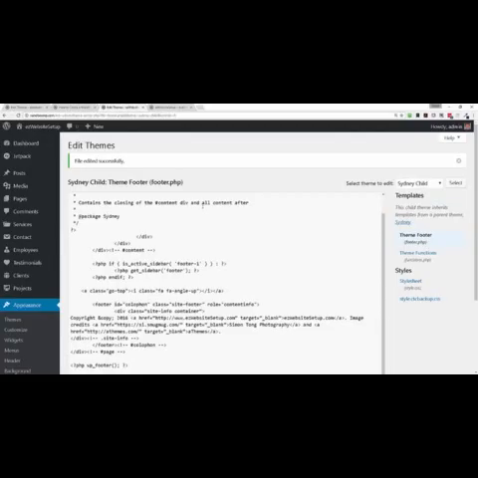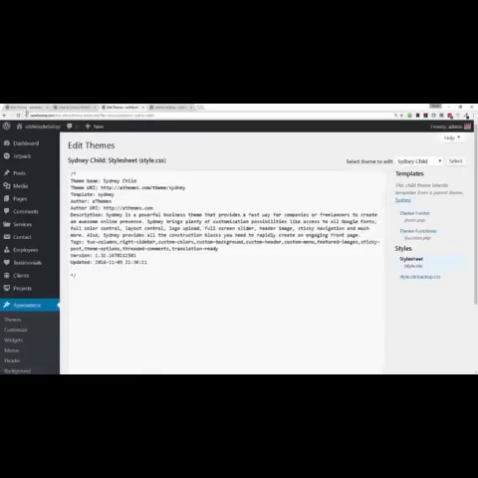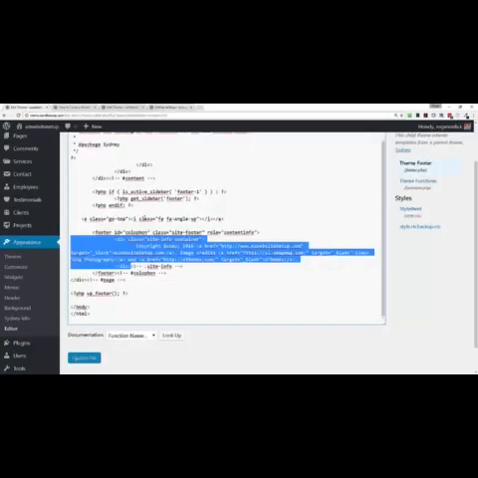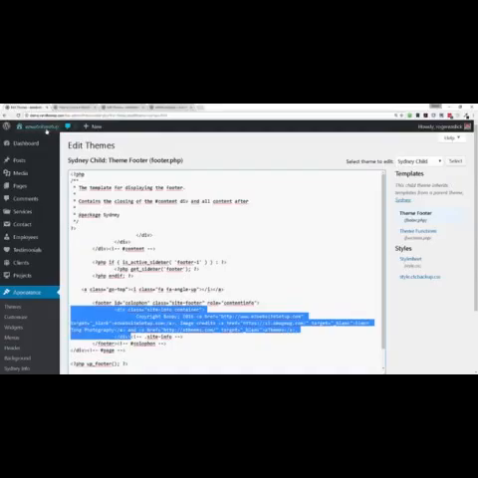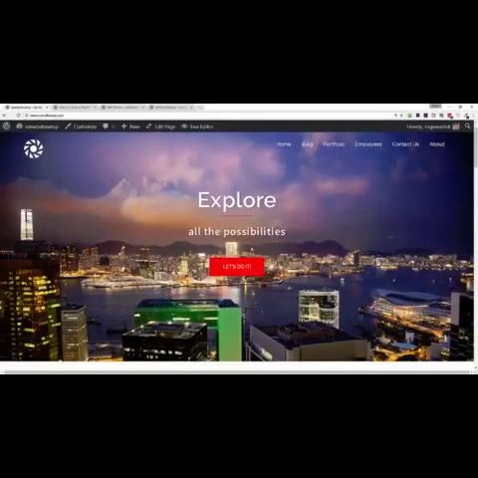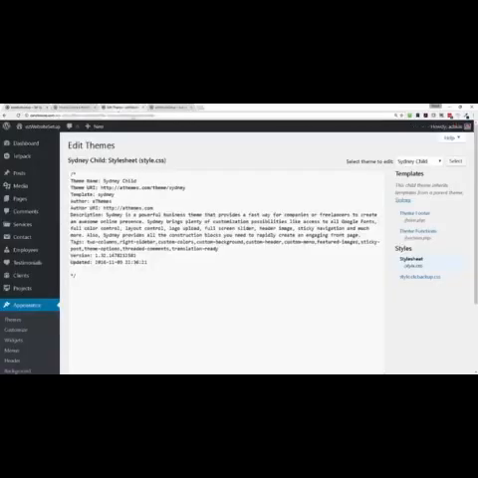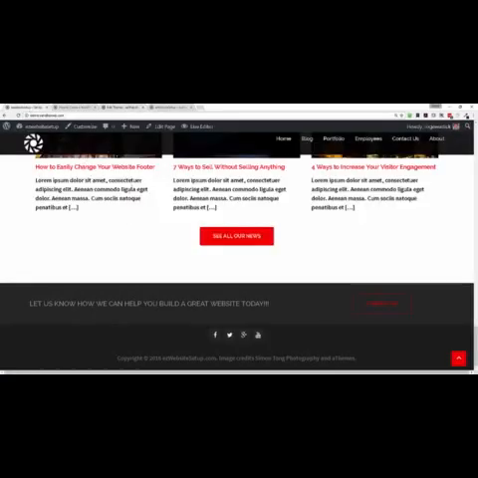There's one more thing I want to do here, and that's where we're here in this theme footer for the Sydney Child. We're going to go down here to the style sheet, click on that, because I want this to be in the middle. I want it to be centered like the demo. See how the demo is centered? So we're going to do one more thing over here. We've clicked on the style sheet, we've come up with this page. There's nothing in here, right? What I'm going to do is go down a couple lines, and there'll be one more thing that we're going to have to paste in there.